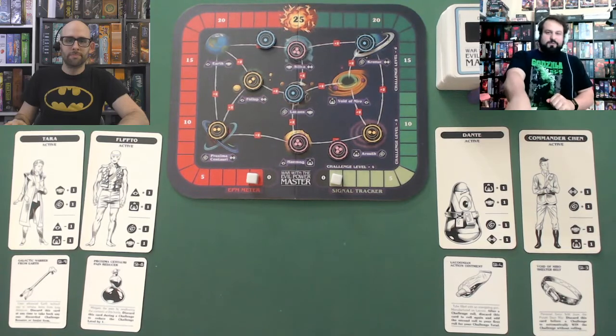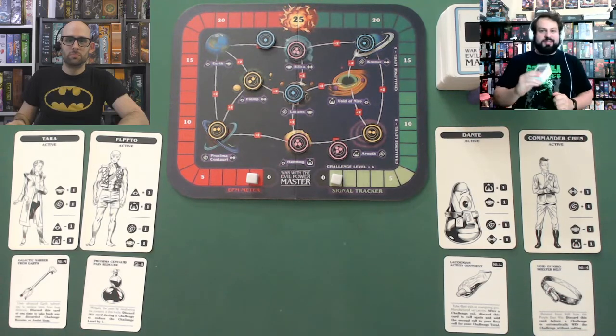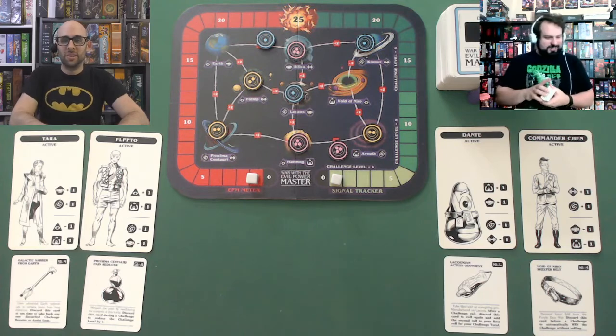Okay. So, if you don't know, Choose Your Own Adventure games are based on the Choose Your Own Adventure books. And this one was one of those books, I believe. Jonathan, did you read this book? I did not read this book, but I'm pretty sure all of these are based on actual books. All two. All two of them, yeah.